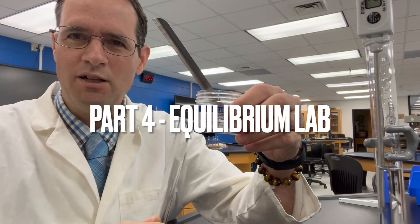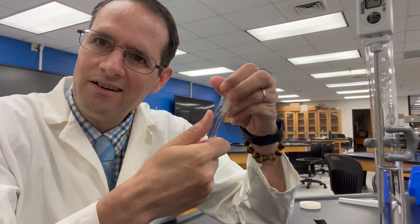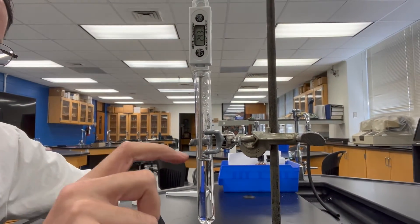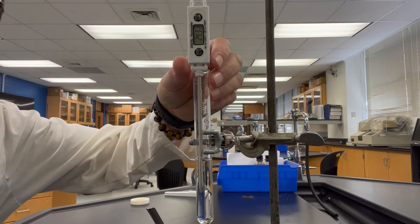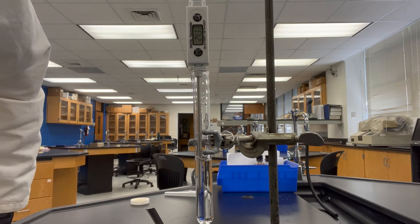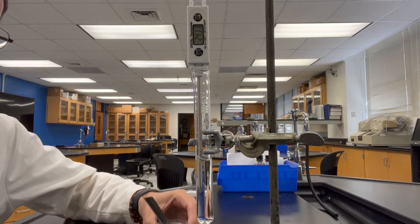We're supposed to add solid ammonium chloride to a small quantity of water in a test tube and then feel whether it gets hot or cold. It's hard to do that on video, so what I have positioned here is a very large quantity of water so that the probe could reach down in there and be visible on the camera. You should be able to see the temperature of the room — it's reading 24.3°C, so it's really hot in here; the air conditioning isn't working too well.